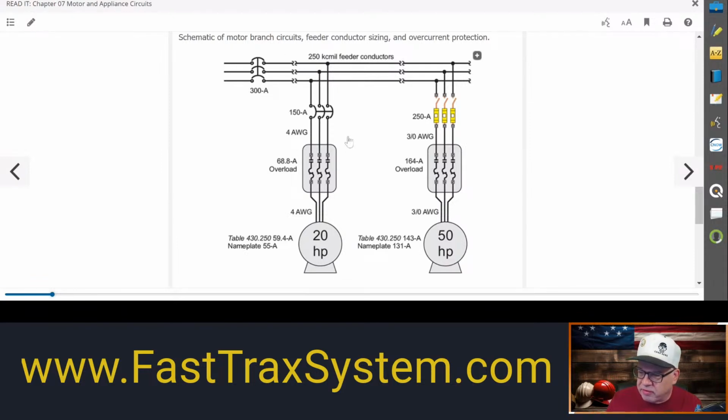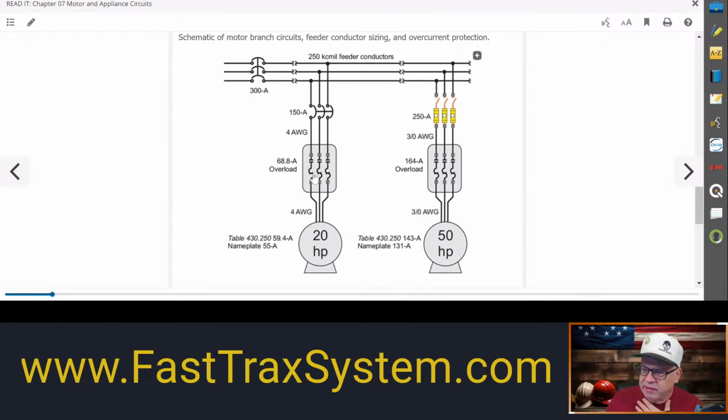When I'm sizing or designing something, I'm trying to look at this first and then this. Now, what is interesting about this layout is that we've got not only circuit breakers involved here, but we also have fuses. So this makes for a good review because it has a little bit of both.